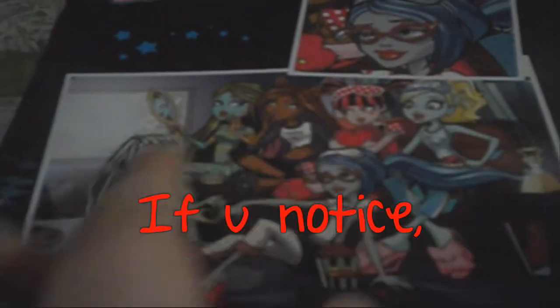Here are the other ones, but I do not have any of the other Dead Tired dolls or any new Monster High dolls. So I'm only doing this review on Golia since she's the one and only doll I have for Christmas, which kind of sucks. My sister has Frankie but I'm not doing a review on her because I want to get one of my own. My cousins got Cleo and Draculaura, but I'm not doing reviews on those either. So I have Golia, but I just need the rest of the Dead Tired dolls.